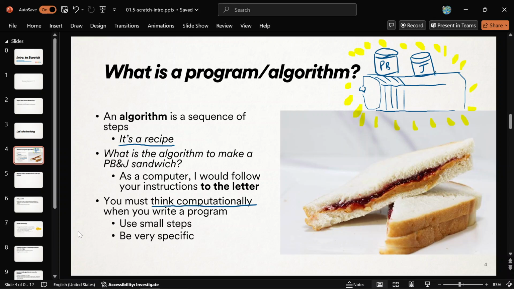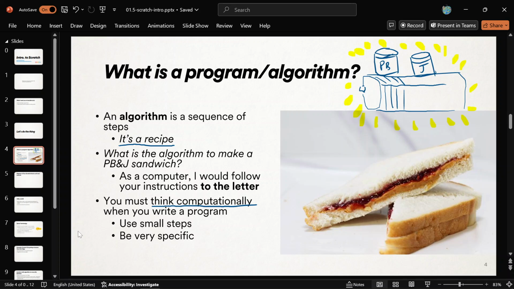So again, a better algorithm for making a peanut butter and jelly would be like, all right, go get a plate out of the cupboard, put it on your counter, go get the bread bag out of the pantry or whatever, take 2 slices of bread out, put them face down on the plate, go get a knife, put it in your right hand, go get the peanut butter, open up the peanut butter jar, put the knife in the peanut butter jar, spread some peanut butter on one of the slices of bread, do the same for the jelly, put some jelly on the other slice of bread, and then stick them together where the peanut butter is touching the jelly, because you could have done it the other way, couldn't you? You have to be very precise with the computer, all right? And then there's your peanut butter and jelly.